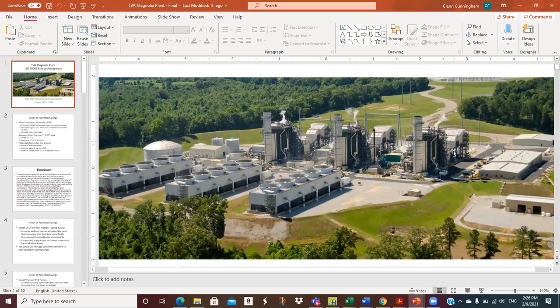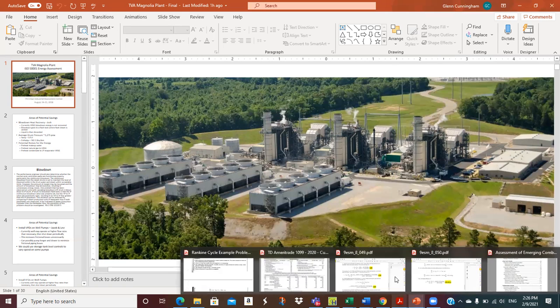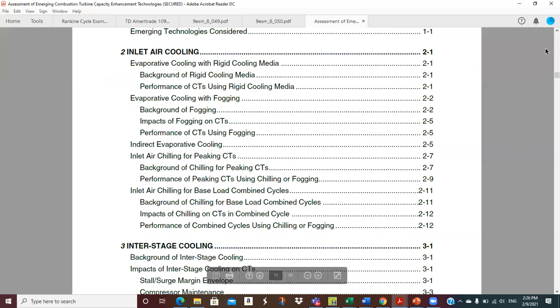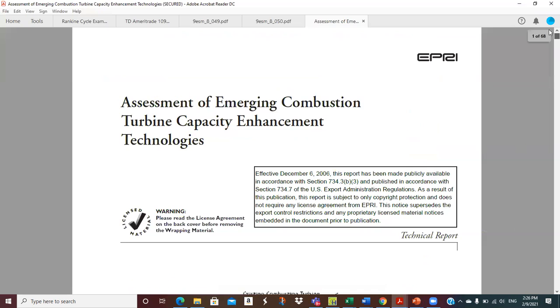What a great setup. So your next email from me is going to get this pretty good size. So this is a study. Now we're starting to get to some real power industry stuff, okay? We've been dancing around in thermal long enough. So EPRI, Electric Power Research Institute. That's the R&D arm of the power industry.